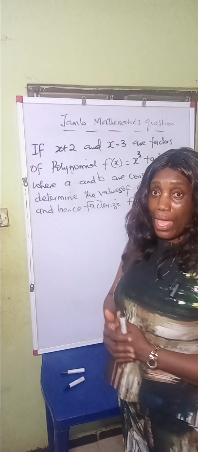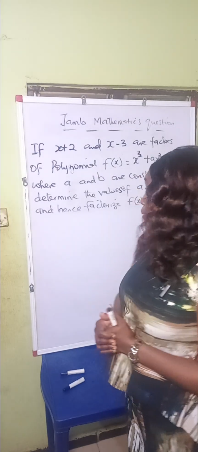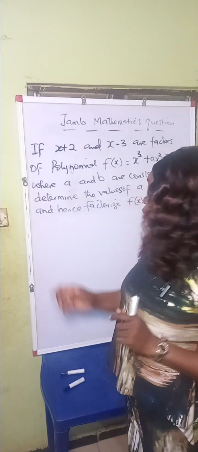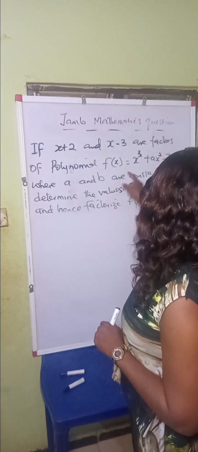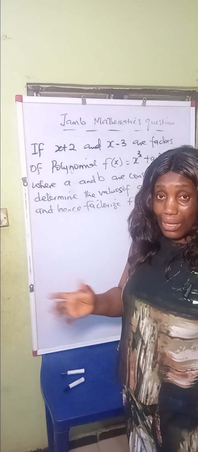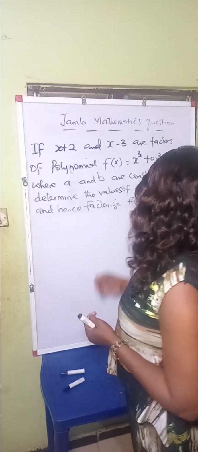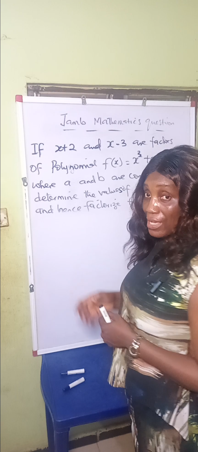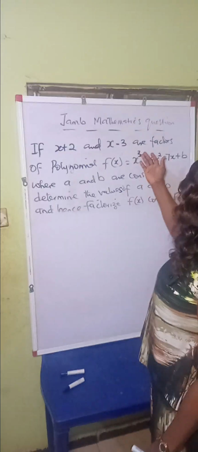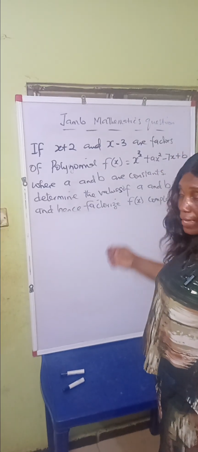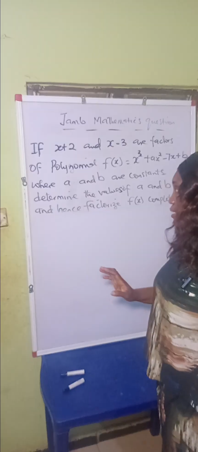So before I continue, I would like to explain briefly what a polynomial is. A polynomial is an algebraic expression, okay? And we consider the degree of the powers in the algebraic expression, like this one: 3 is greater than 2, and the powers are decreasing. The power of x in minus 7x is 1, okay? So this is how it's stated.